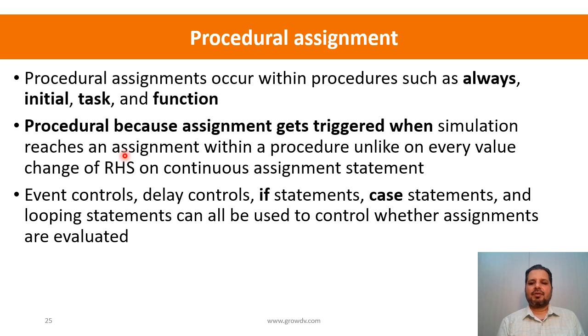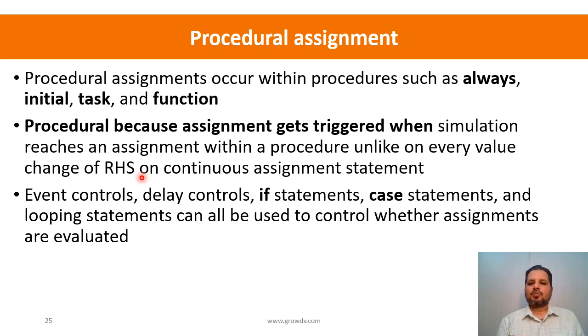And as we have discussed a bit about it, the procedural assignment gets triggered when the simulation reaches that particular assignment statement, right? Unlike the continuous assignment statement, wherein whenever any of the variables on the RHS changes, it gets reevaluated and the value gets updated to the LHS. So unlike that, the procedural statements execute only when the execution reaches that particular point. And once it is done, they store the value, and then it changes only when the next assignment takes place.